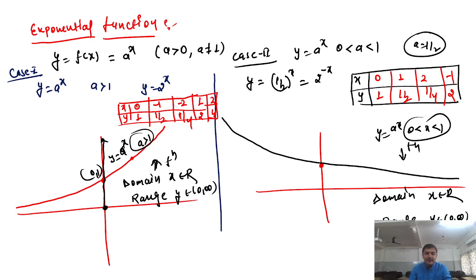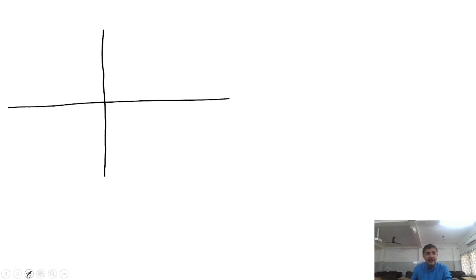Now sir, basically now I'm drawing a simultaneous graph, you people try to understand, right? I'm drawing a simultaneous graph of log and exponential function. You people know they are anti of each other. Anti means they are basically inverse of each other, we can say, right? Now, what is inverse? Separately we'll be discussing the inverse of a function in the next chapter, the function chapter, but for the time being you try and understand. So, logarithmic graph.